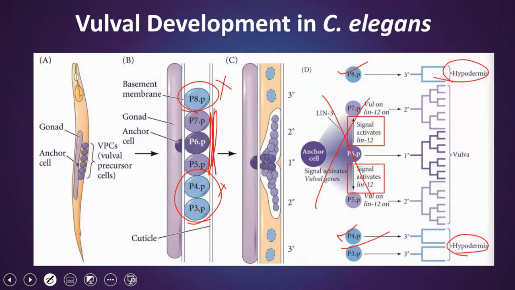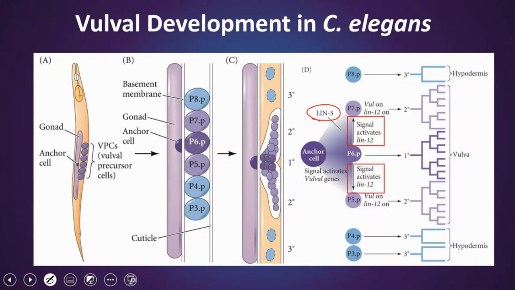Which means, our very important factor over here is LIN3. If LIN3 is present, then it is giving primary signal, isn't it? Now, one of the mutations said loss of LIN3. Another mutation said overexpression of LIN3. Another said LIN3 is not there, loss of function of LIN3, but receptor gain of function. Means what? Signal is supposed to activate receptor. Then only signal will be there, right? Signaling inside the cell, if signal is activating the receptor. But what it is doing here?